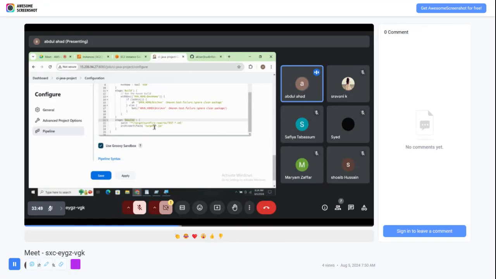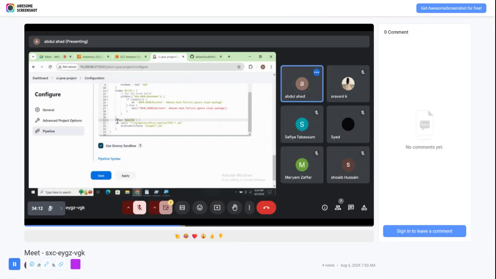When I say JUnit, it will store that particular report xml. I want that report to be stored. That means archive; I want to do a backup. So this stage is optional, but two stages are very important: the git stage and the build stage for the CI process. So I'm just leaving this. I have given all the paths.